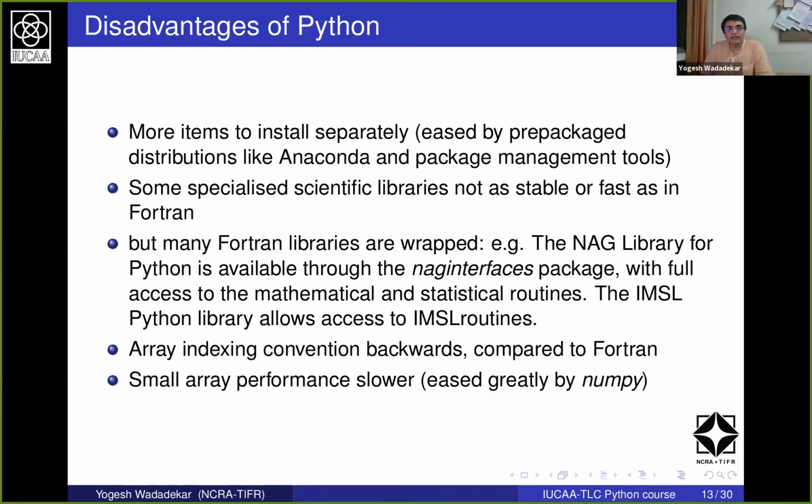You will get a little bit confused about the array indexing convention that is used by Python.